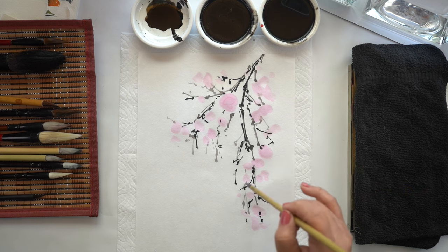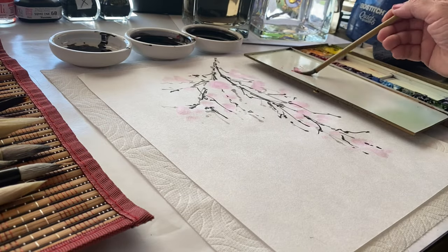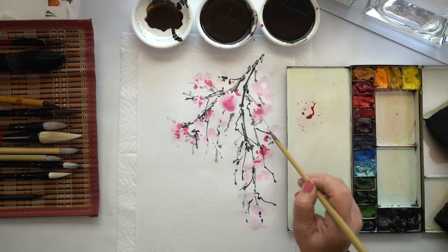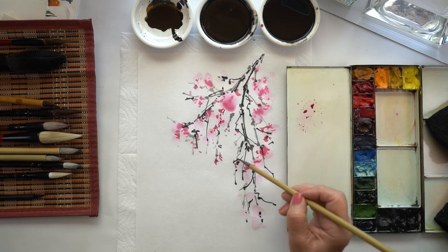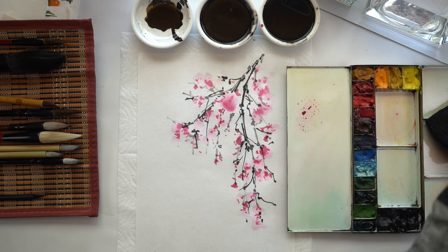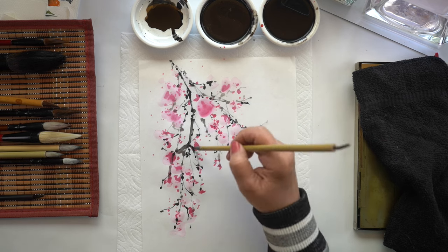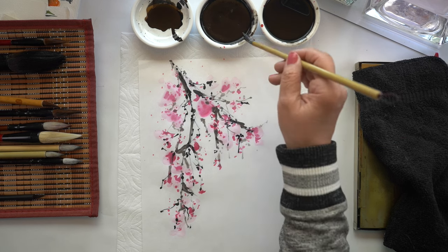You can paint on both sides of this paper, and go back and forth between them — with a caveat I'll share in a few minutes about the paper and the adhesive I used to mount my pieces. I'm painting in some heavier pink now with a thicker mixture, more pigment, less water, so I get stronger color. I even wet the brush and started flicking paint on to make very tiny little blobs, which was kind of fun — gave me a really nice look. When you turn it over, only some parts come through, so you can choose which branches you want to reaffirm, and it came out just kind of lovely.